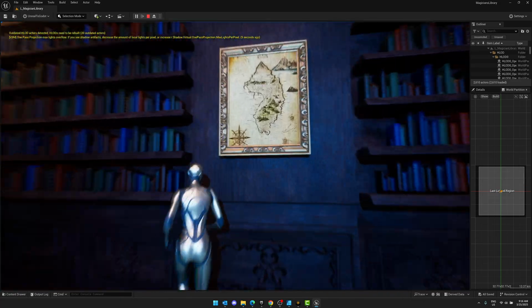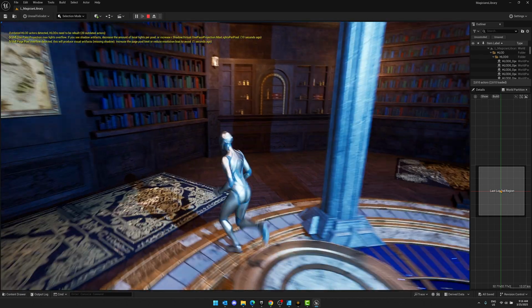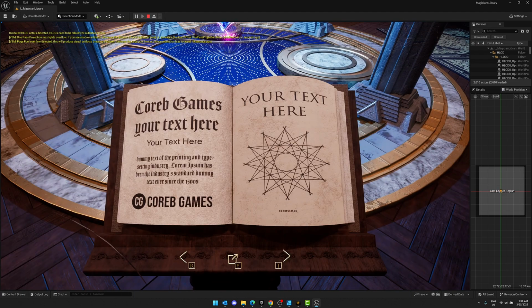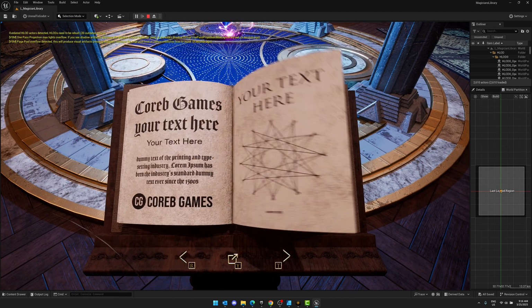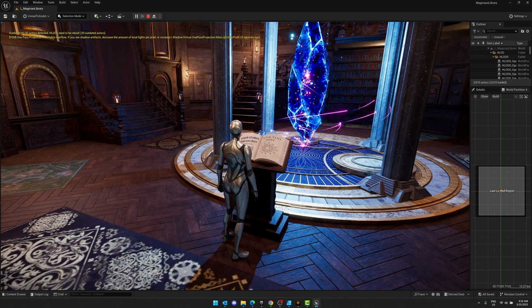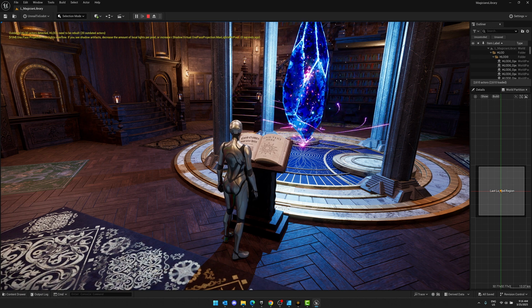At the same time, we have maps. You see how it zoomed in and looked on that? So the blueprint for that is available. And then at the same time, we have this book. Same thing, so you can zoom in on it like so, and then we can go back pages, and we can leave that page, and you can configure the book as you wish. That is also blueprint driven. So a nice huge asset for the most part. It's just set up really, really strange.